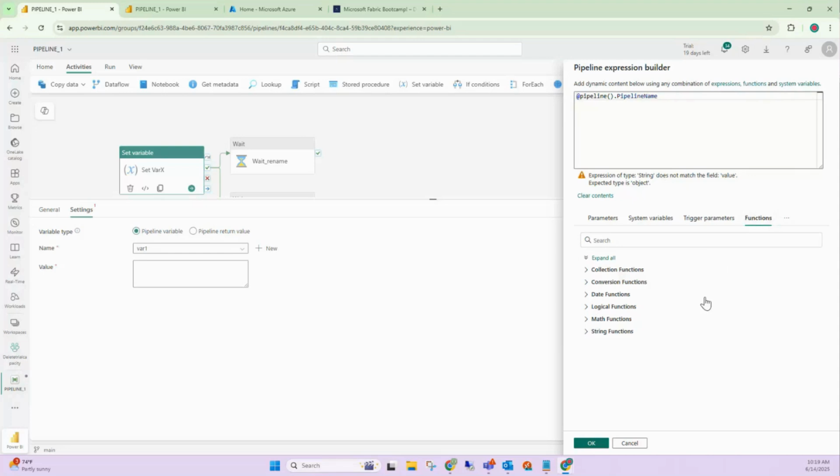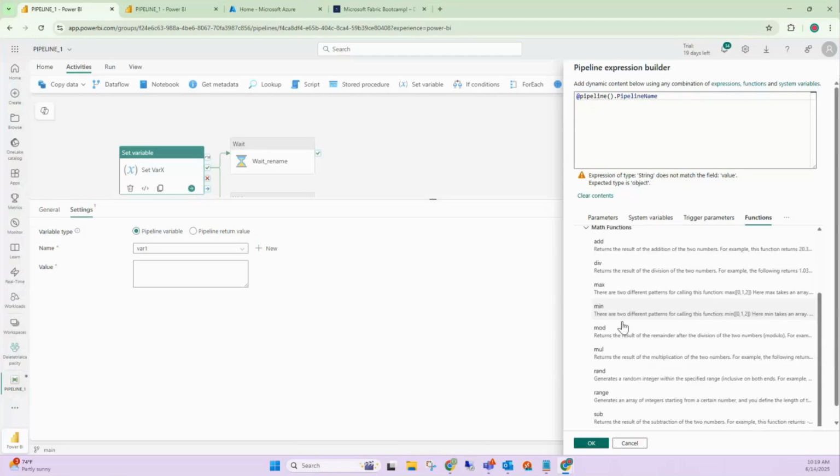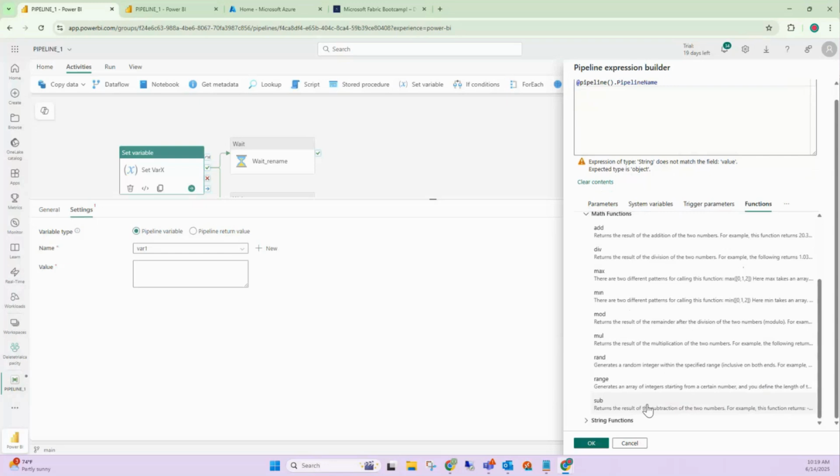Now there are different inbuilt functions that one can use to create expressions or manage expressions. Let's start with the basic math functions. If your variable or parameter is of type integer, you can add numerical values, divide, get the maximum or minimum out of different values, modulus, multiplication, and random, which generates random numbers between a specified range.